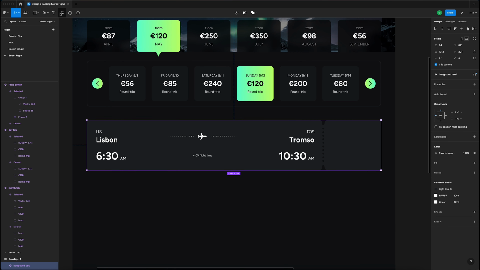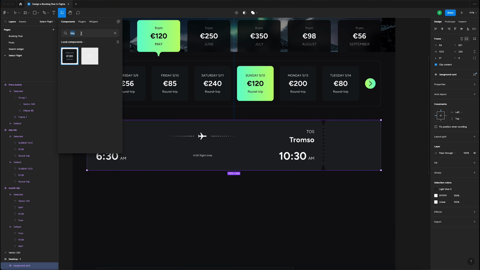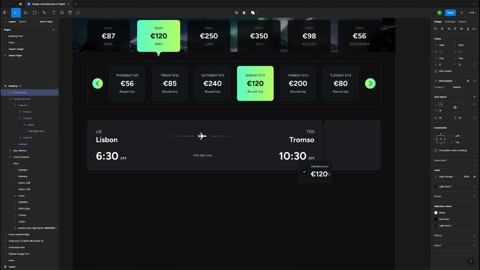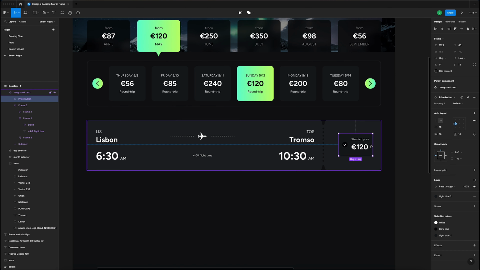So now let's grab this component and put it here.